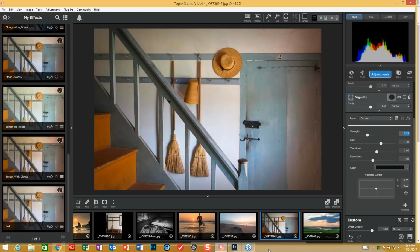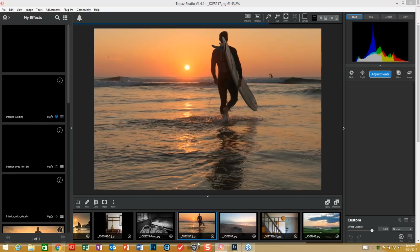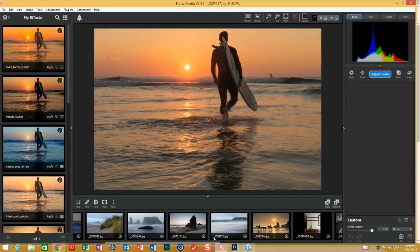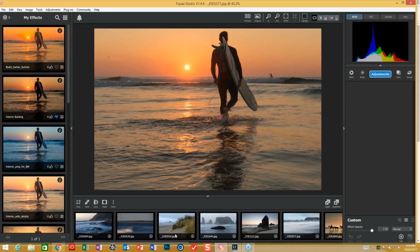So we'll try another one. And with this one, we're actually going to go in and out of the plugins in Photoshop. Let me find the image.